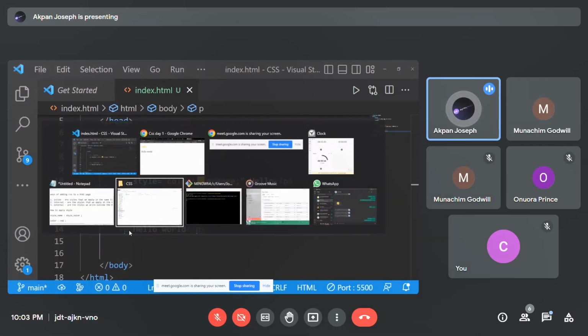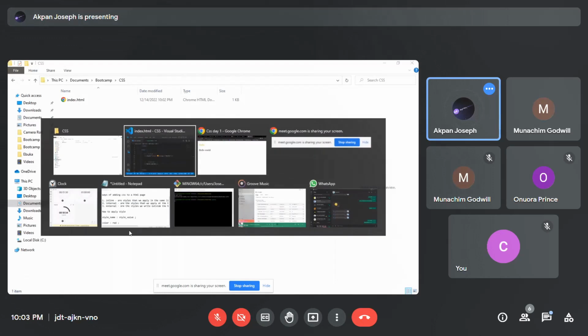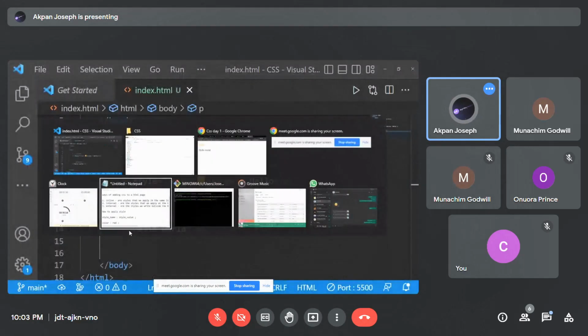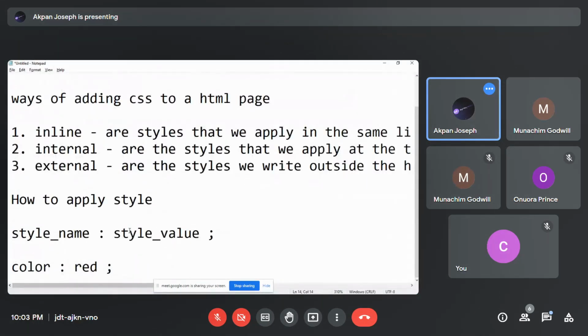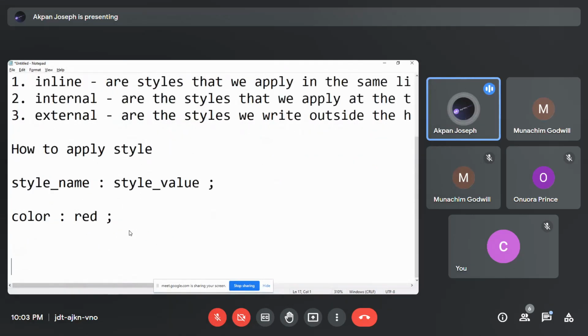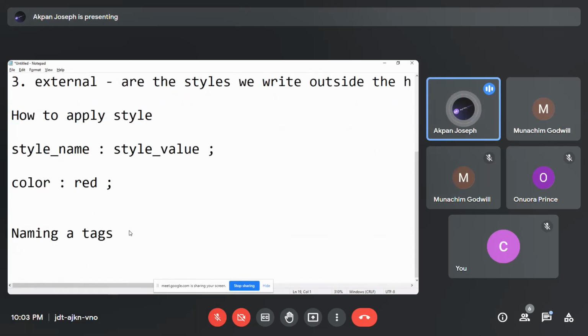let's talk about another important concept, which is called naming a tag. Okay? So naming tags.